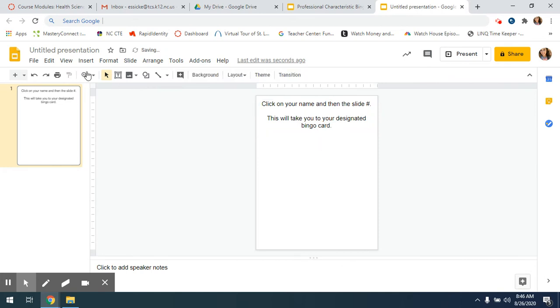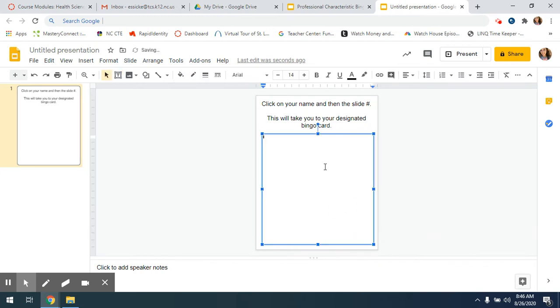Okay, then you're going to need to insert another text box down here, and this is where you're going to be putting your students' names. So you're going to just type out all of your students' names, or you can copy and paste this from PowerSchool. If you do copy and paste it from PowerSchool, you need to just make sure that you unlink their names, because their names are going to automatically be linked in PowerSchool. So you'll just need to make sure that you unlink those. So I'm going to pause here and let you go ahead and fill in your names. You could also format this and make it look all pretty or however you want it to.